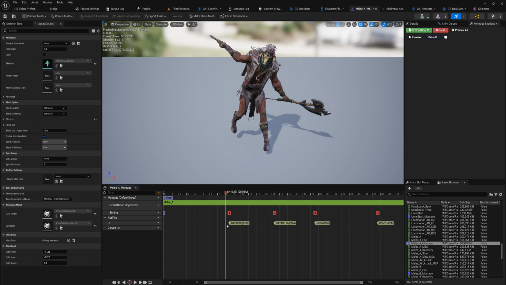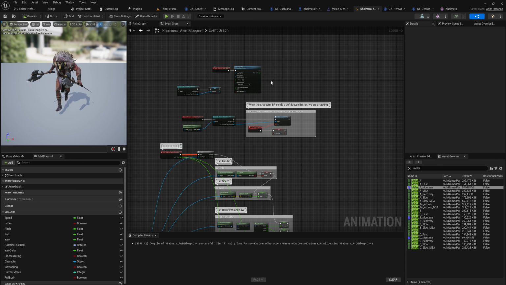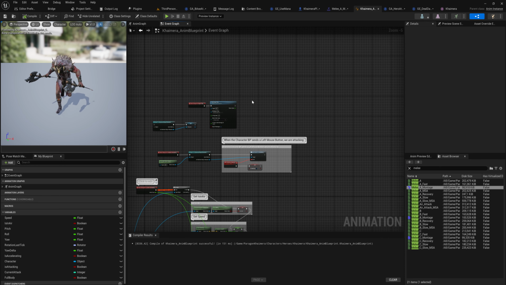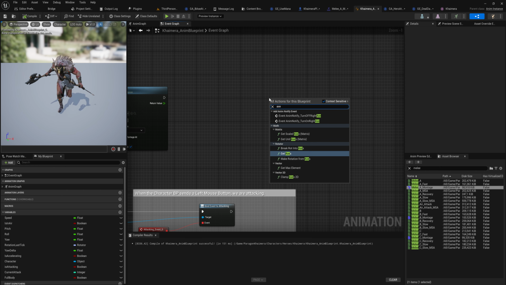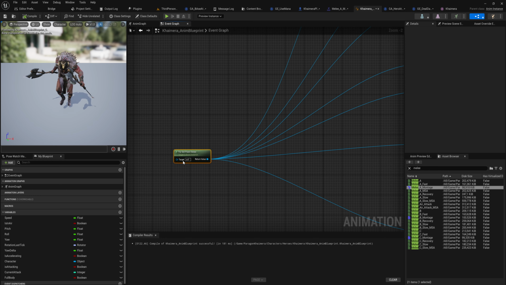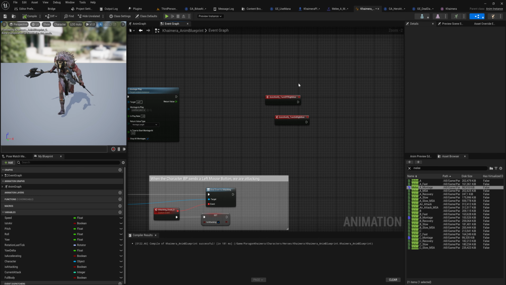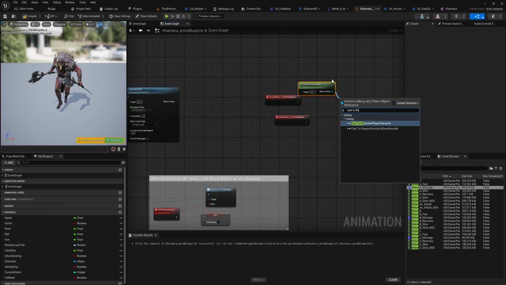So this way we fire an event at this point to turn it on and at this point to turn it off. And those events will now be accessible through our animation blueprint for this guy in the event graph. So we can simply say, if we type in axe, we can see the turn off axe and turn on right axe here. And we'll use the try get pawn owner node and just simply cast that to whatever this is called again, Chimera player character.